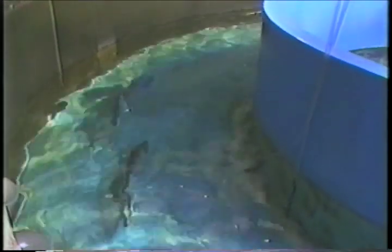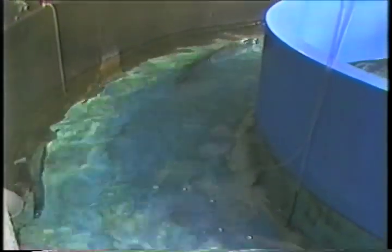They grow real fast. They sell for a high price. There's not enough fish to go around for the mahi. And they have a good food conversion ratio — you feed them three pounds of food, and you get one pound of mahi-mahi. Growth rates like that have aquaculture companies very interested in raising mahi commercially.